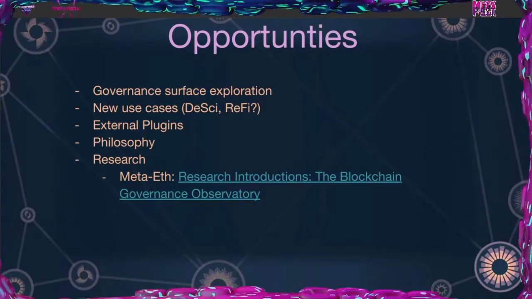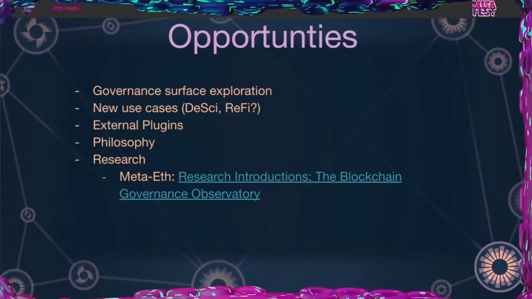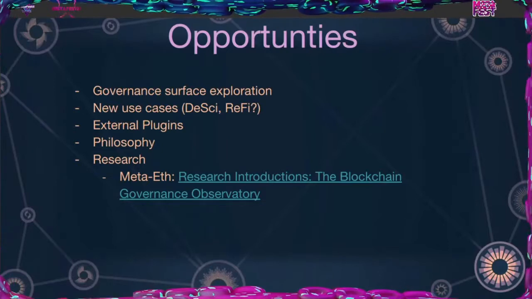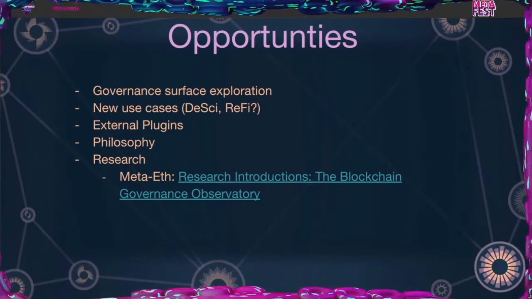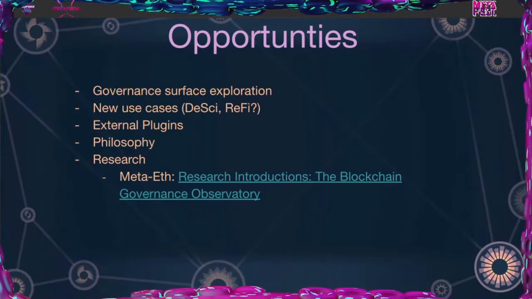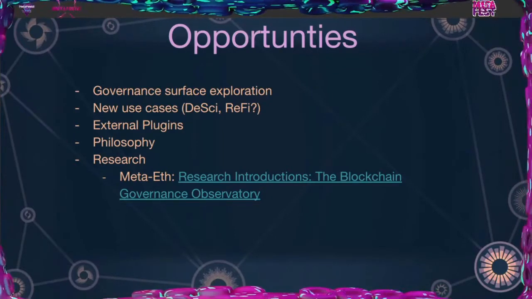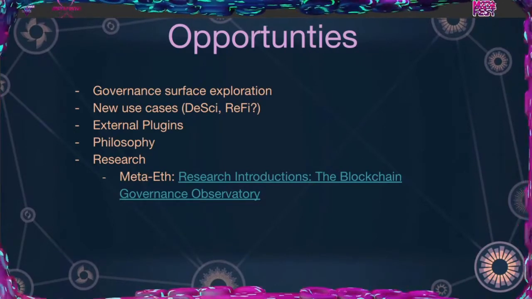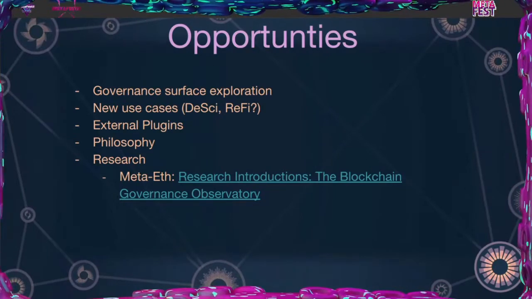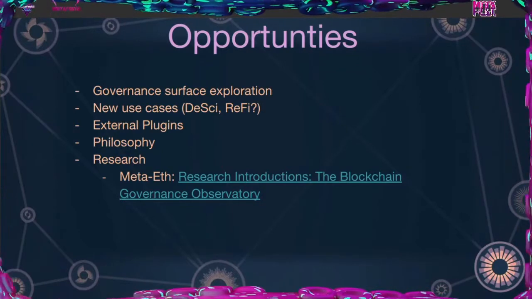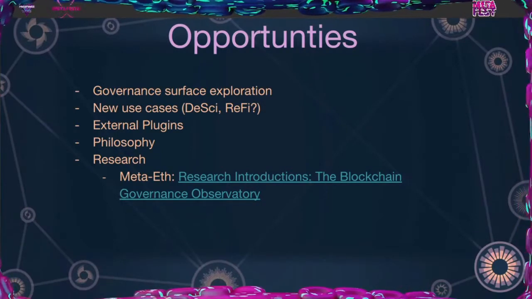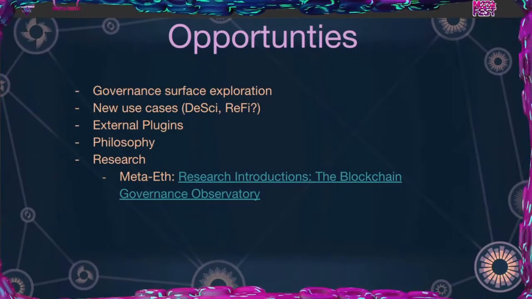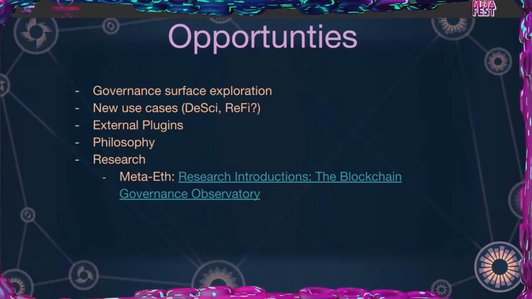The governance surface, all the possible parameters of the algorithm, there's a huge space to explore there. There's different use cases. For instance, I'm interested in DeSci and ReFi lately, and have been working with the Spark Contract Research Forum to get a SourceCred instance up. They actually just started paying contributors for contributions on their forum last month, and I think they're going to be doing that moving forward. So there's a nice little opportunity to earn some DAI for writing about DeSci. Just one example.